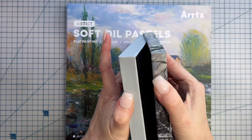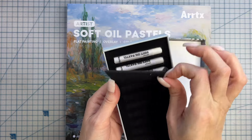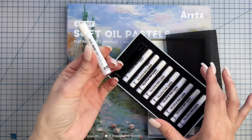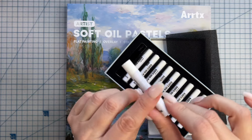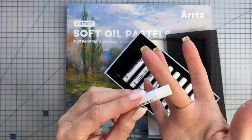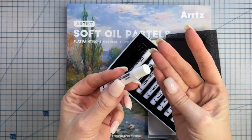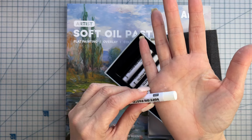See if I can open this up. Okay. Oops. So here are our little oil pastel sticks, and they're nice and cushioned in there. They do have this sort of wax paper, which is good. It's going to make it easier to hold, so it's not going to get too messy on our fingers. So they do feel tacky to touch, I guess because it's an oil medium. They're not wet, but they do have that sort of sticky tackiness to them.